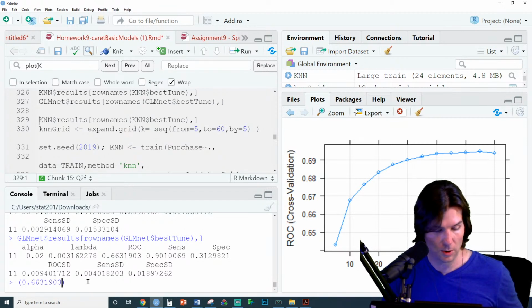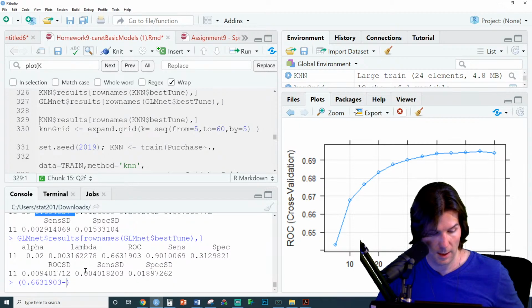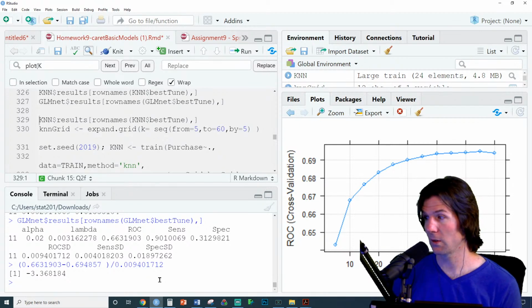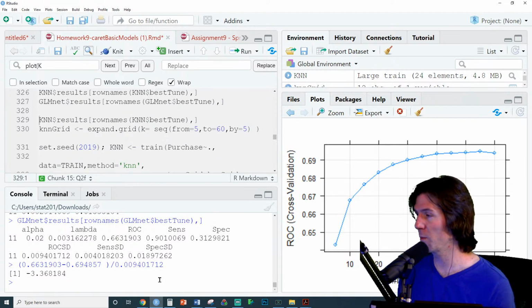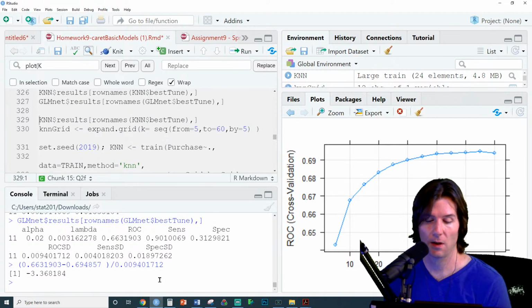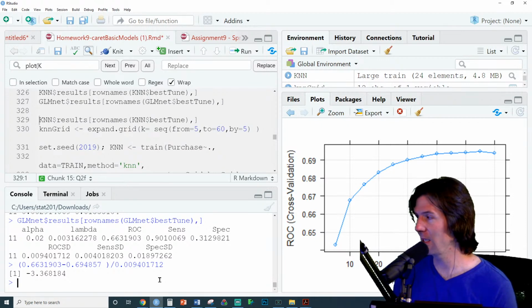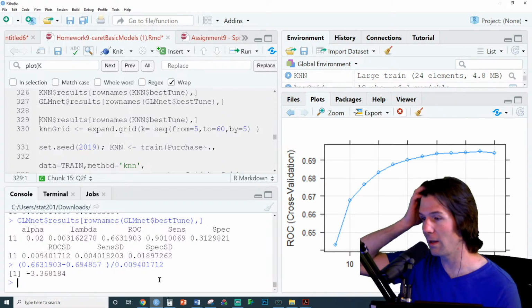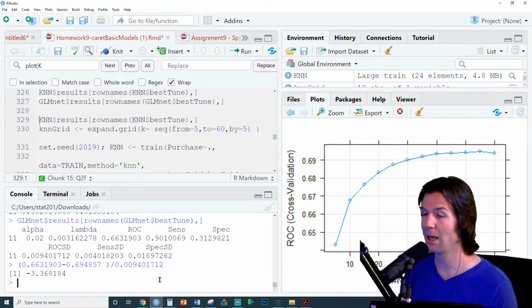So what you need to do is take the two, subtract their difference, and once you subtract the difference, you divide by the larger of the two standard deviations, which I believe is this one right here. And that's their difference. That's worlds of difference. This model's predicted power is 3+ standard deviations above. The k-nearest neighbors is 3+ standard deviations away, and that's a standardized unit of measurement. So that's a lot because it's a z-score.